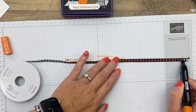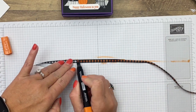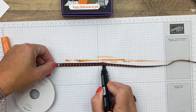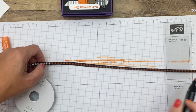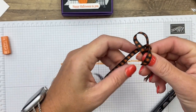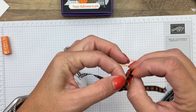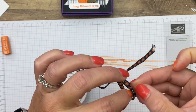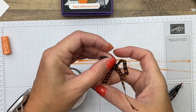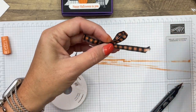Now, I probably should have done this at the start of the video so it would have time to dry. But hindsight's 20/20, right? All right, let's get it nice and orange. All right, now you would probably want to give it just maybe 2 or 3 minutes to dry. This is alcohol ink, and it's going to dry kind of stiff. It's going to make the ribbon a little stiff, which I think makes the ribbon maybe even a little bit easier to handle. All right, but see, I haven't let it dry, so I've got that ink on my fingers.